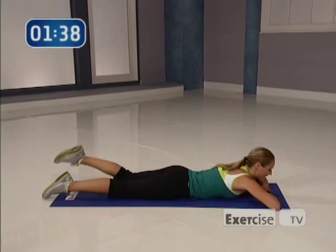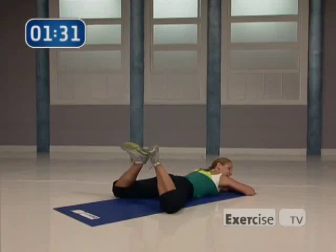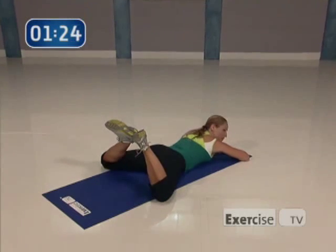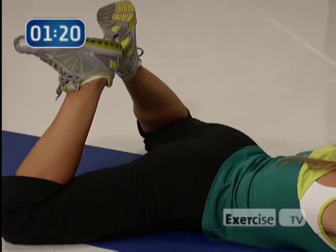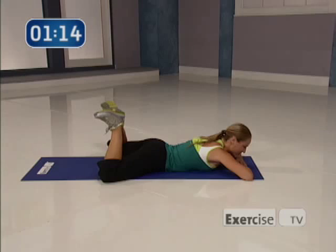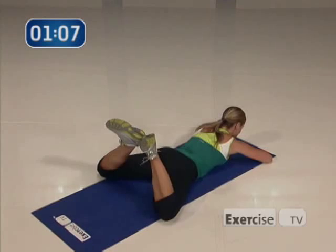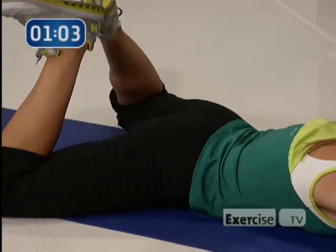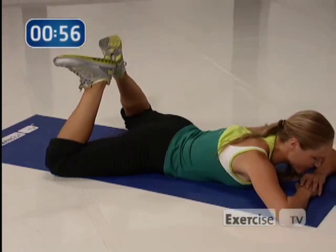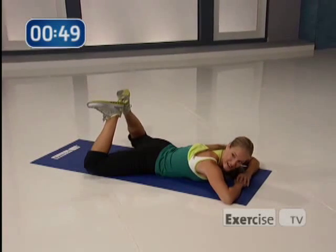We're at our last move — it's called a frog. Stacking the hands, heels together, knees open. You're going to push your heels up, come down. I stole this move from my Pilates routine because it's so effective — we're getting deep into the glutes, also working those hamstrings. And just flexing those feet also engages the muscles through the shins. Can we go a little bit faster? Let's go for singles — down and up. Drive your heels straight up through the ceiling, push it, raise the roof with those heels. Feeling those glutes. Last one right here. Great job.